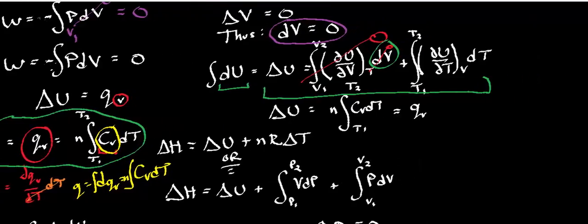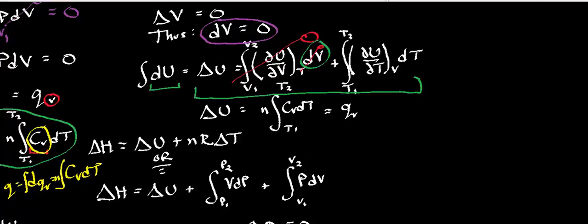Now, there is an identity that you do need to realize is whenever you have the partial derivative of U with respect to T at constant V, this is essentially the heat capacity at constant volume. So anytime you see this right there, you're just going to substitute in Cv for that. And then you'll have to also multiply by n in front of it. So this is Cv dT, and that's where this comes from.